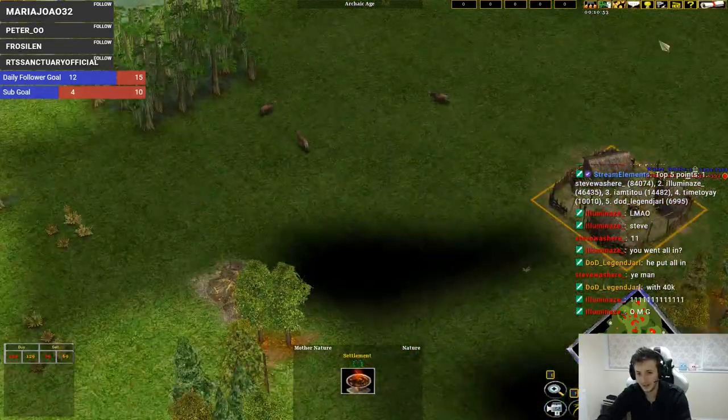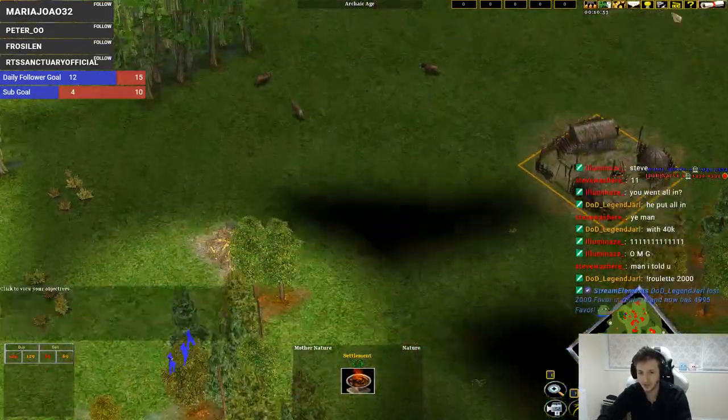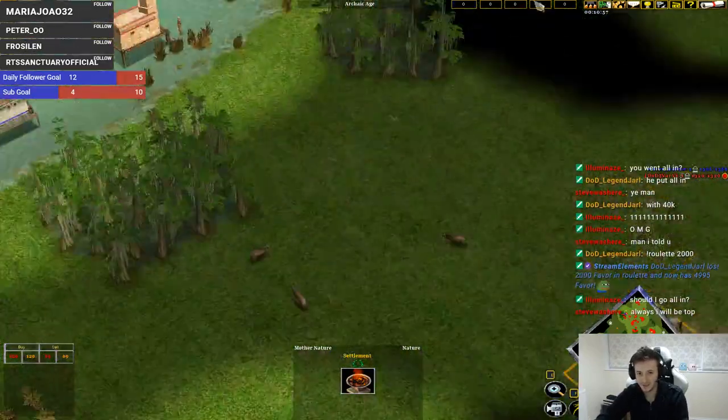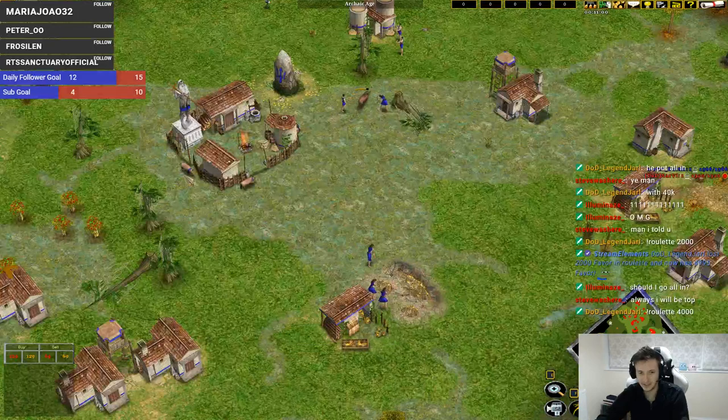Send more than three, send like five villagers. You're picking the correct TC. It will give you a gold mine. Also make some walls to make sure that you can keep that TC.